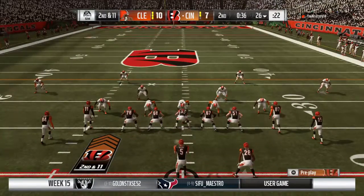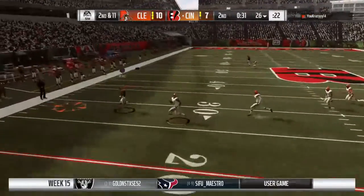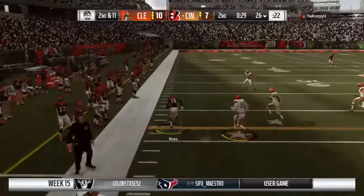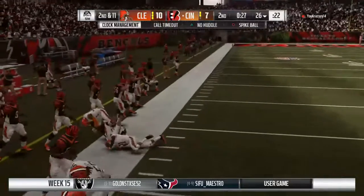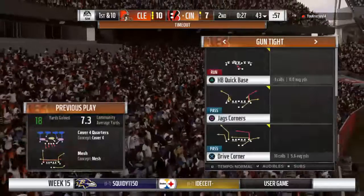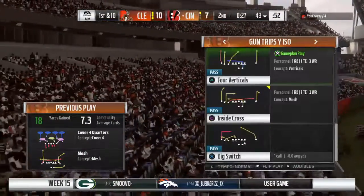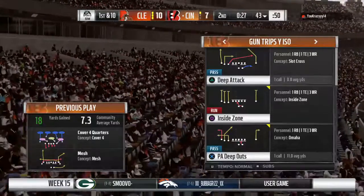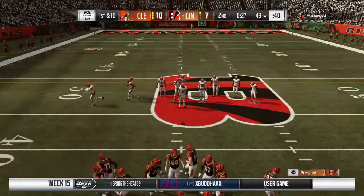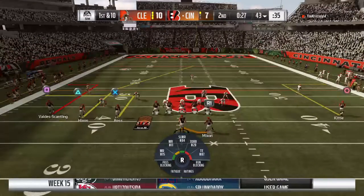All right, here we go. Now back to throw. Throw left side, complete to Ross. And they get him down, but not before he takes it across the 40-yard line. And now before this first down play, we're going to get a timeout here, as they'll stop it with 27 seconds remaining here in the second quarter. A couple of first downs has the football positioned at the 43 as they come up first and 10.